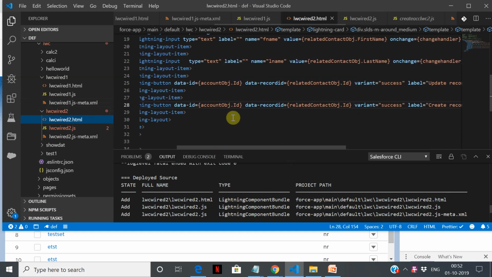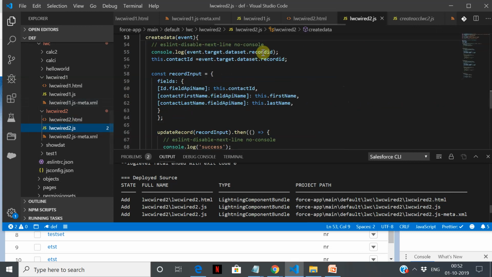I want the account ID, so I'm going to take this data ID. I'll take only ID, so I need to change this to record ID. That will give me the ID of the contact, so I don't want that.